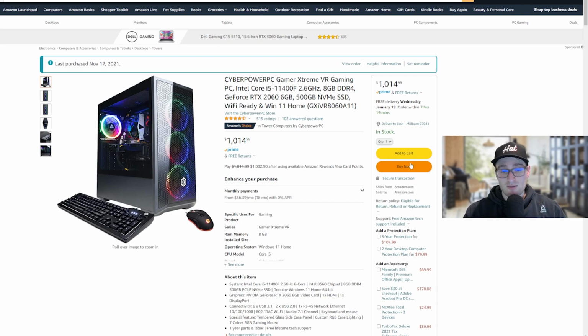And it also comes with a keyboard and mouse, so you don't have to also spend a little bit extra on peripherals. You can maybe put that money that you're going to spend on a keyboard and a mouse towards upgrading your system down the line. Maybe it's a couple months, maybe it's a little bit longer, but you can definitely get a little bit more performance out of the system if you do want to.